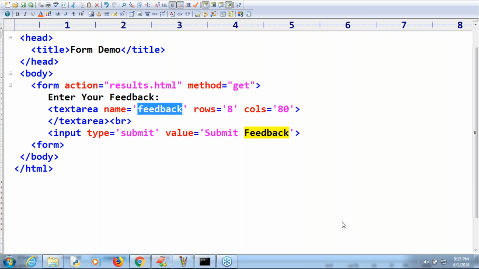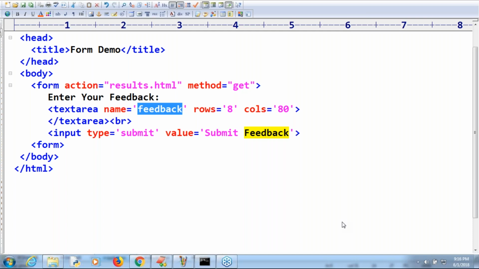There is one small doubt. Shashank Reddy asks: if you want the data to be available on the page, should the method be post? Very simple. If you want to submit some data to the server, then we should go for the post method. If you want to get information from the server, then usually we go for the get method. Remember that.